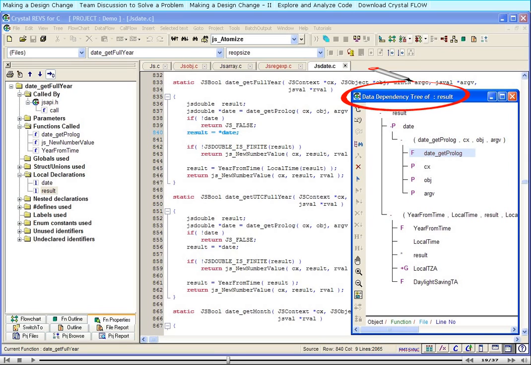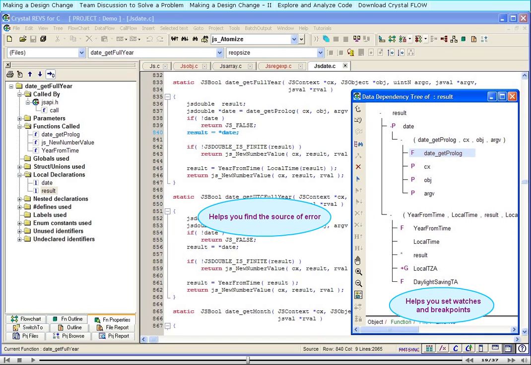Here, we see that the value of result depends on the value of date. The value of date depends on the function dateGetProlog, and so on. The data dependency tree helps you backtrack to the source of error. During debugging, it will help you set watches and breakpoints at various points in the code.